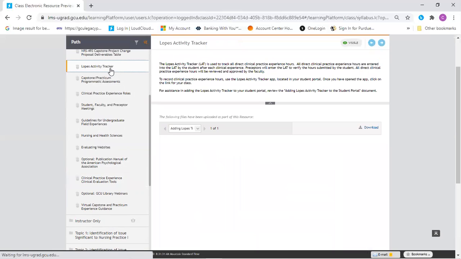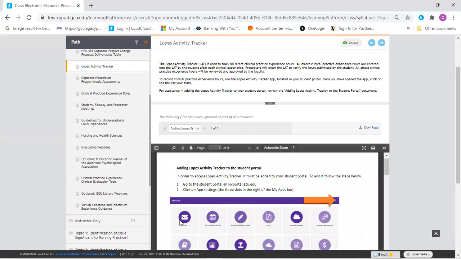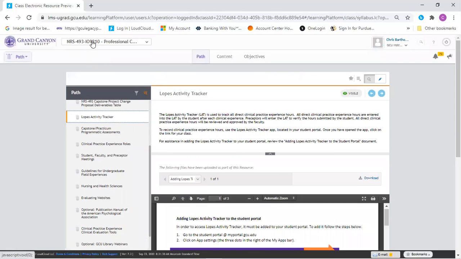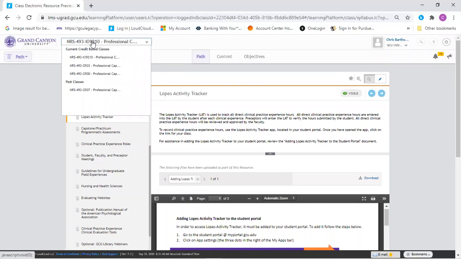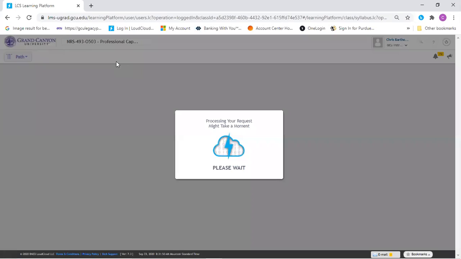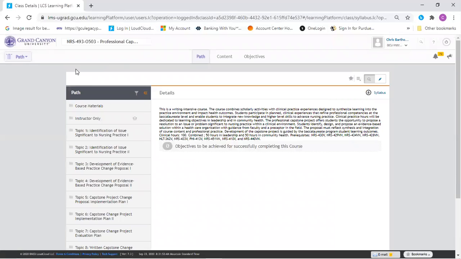Now, when you're in your LOPES activity tracker and you have to enter your hours, there is a page, and let me show you here. That will generate a PDF. It says up here, generate PDF.